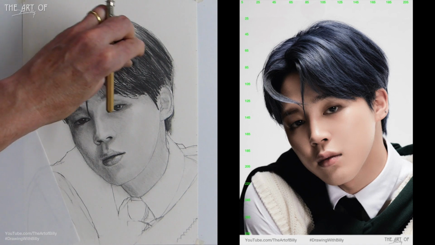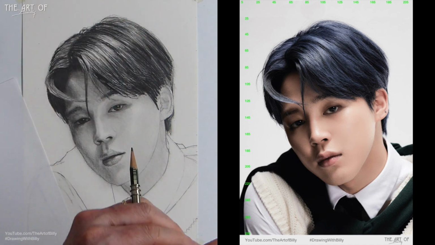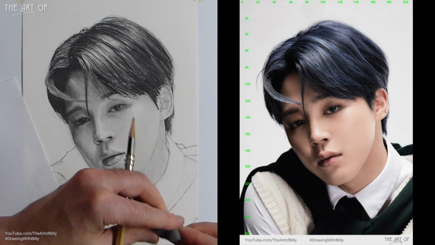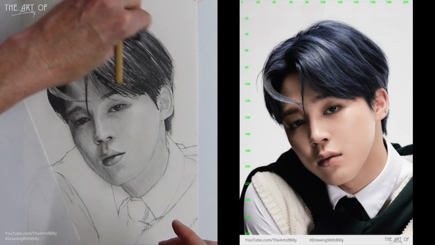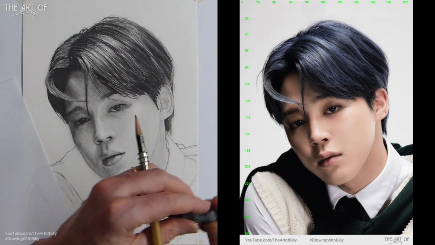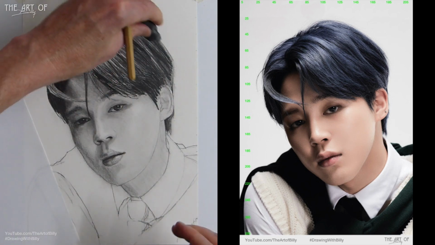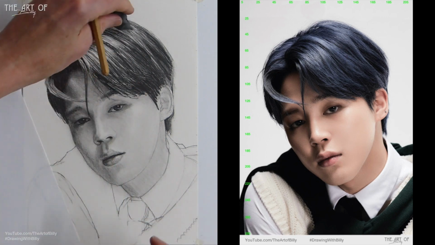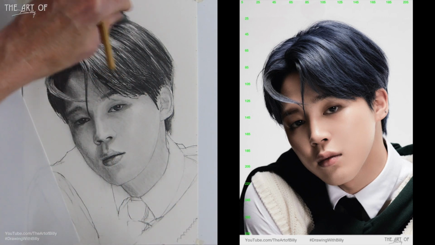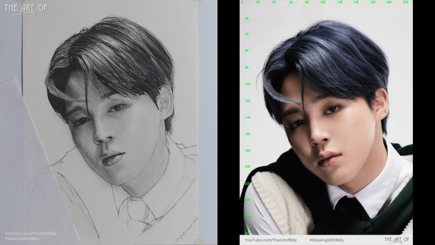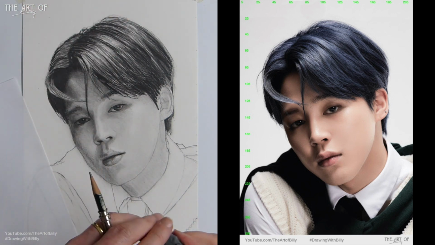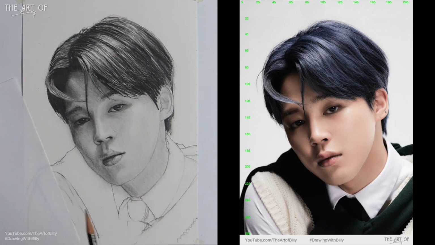So again, I've just put a load in, and I can just pull off some of the highlights again. Keep pinching the putty rubber. And you can see how you get that nice light effect. Again, there's different companies' putty rubbers.